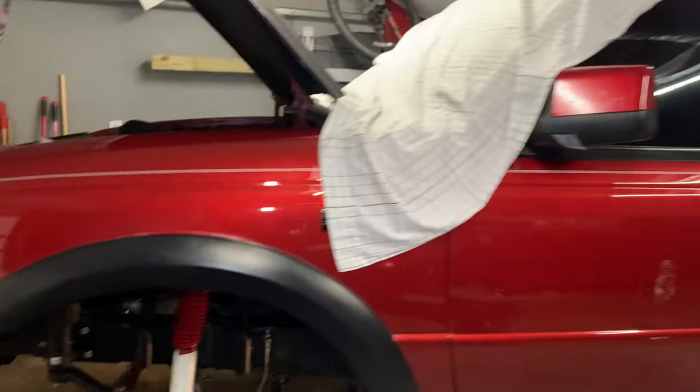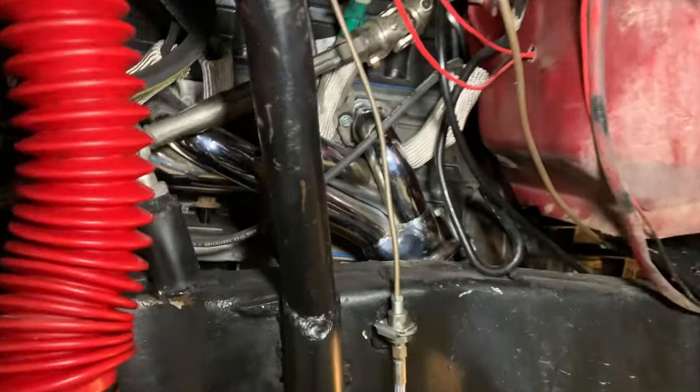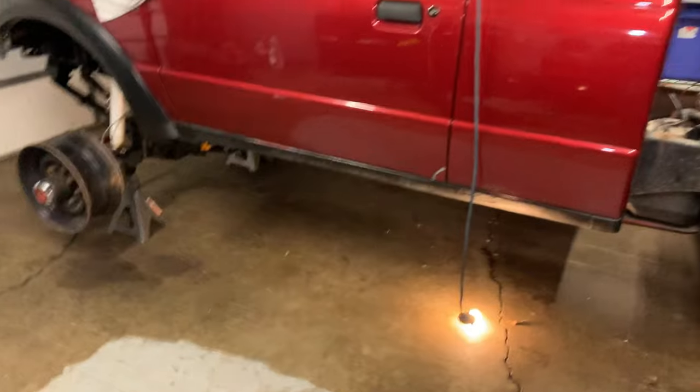I'm gonna drive the truck to my work — there's a lift I can put it on so I can try and figure out this exhaust. There's a welder there, so I could take these manifolds off with the truck up in the air, get a better view from down below where the exhaust needs to go. It'll just be a lot easier than here — pulling it off, putting the manifold back on, trying to cut it and get it where I need, then running the rest of the exhaust.